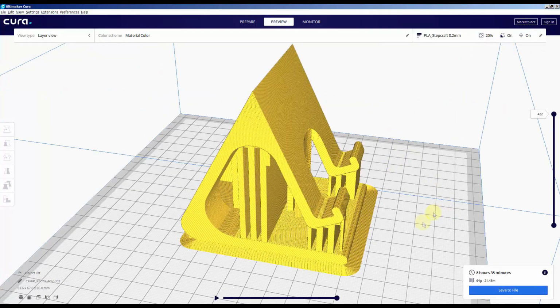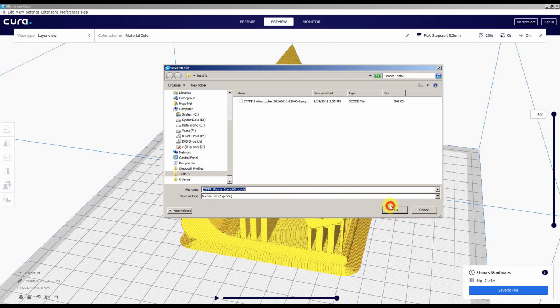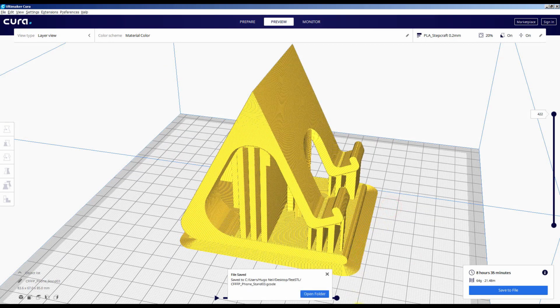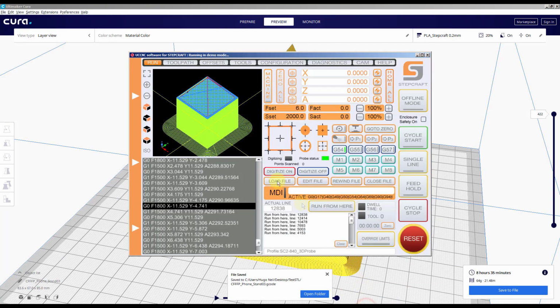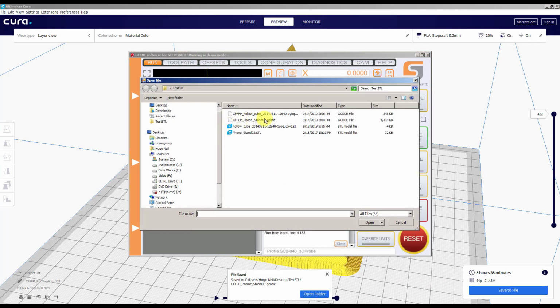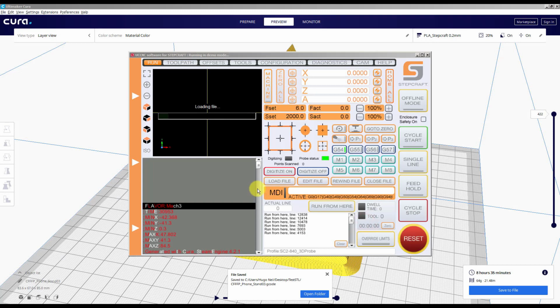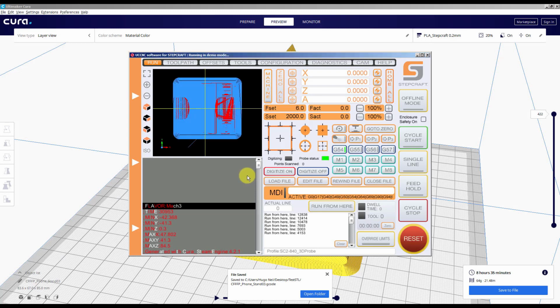And also you can do the same. After you finish, you can save it to a file. Then you can go to the UCCNC and load the new file. It's going to take a little because it's huge. And there you go.